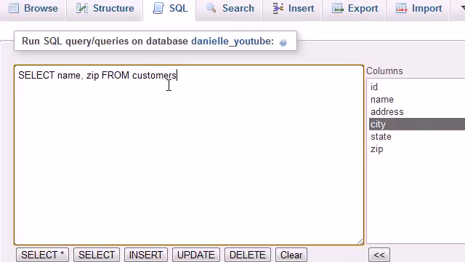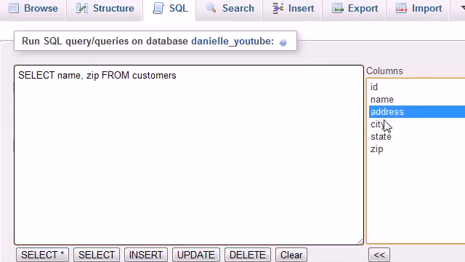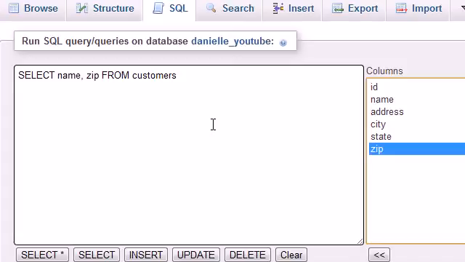Now, one very important thing that you want to keep note of is this. Whenever you retrieve multiple columns, you don't put a comma after the last one. I see people do this a lot and it's a mistake. So for example, since we're retrieving two pieces of information, we would use one comma. If we retrieved all of these, six columns, then we would use five commas. So that's the rule: one less comma than columns. Remember that. Never put a comma after the last one.